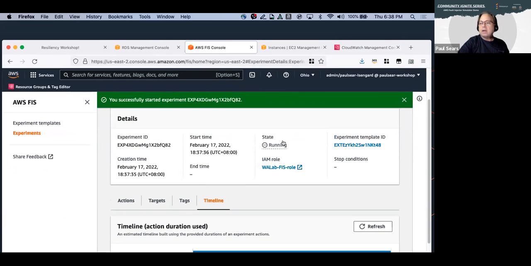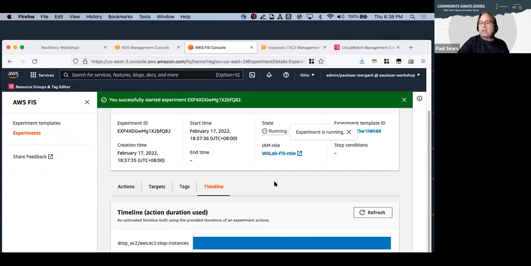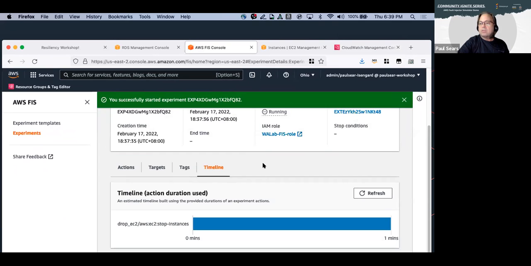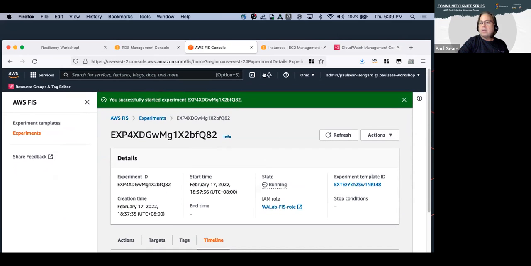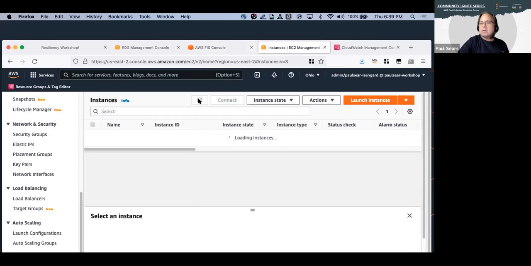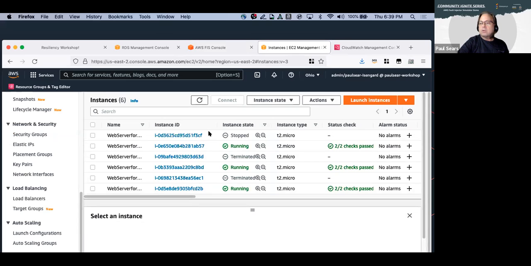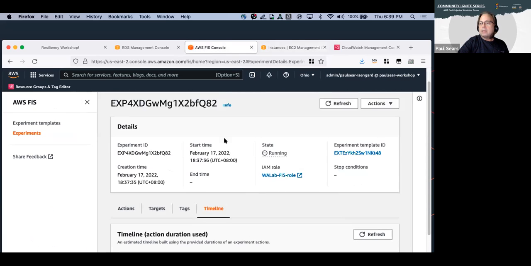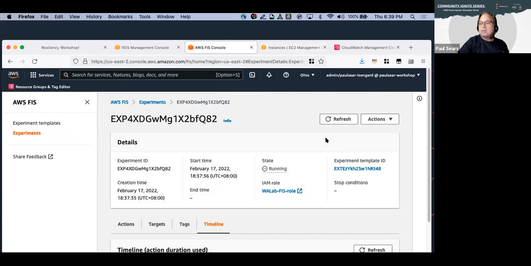and it was actually still running because it's going to wait for the instances to finish, and it's still stopping them, so it's going on. And let's see here. Let's go ahead and wait for that. Let's check on the status of the instances here. Some are terminating now. One more stopped. And let's see what's going on here. And let's see what the state is here. It's still running.